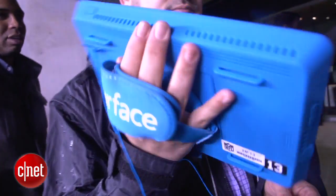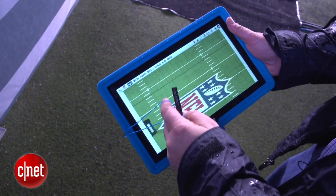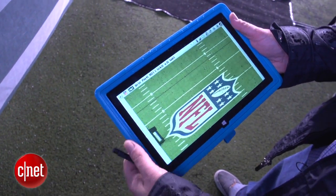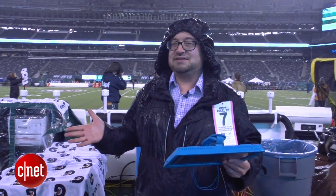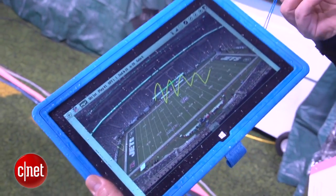Believe it or not, some of the older guys really embraced it. We didn't expect our offensive coordinator to dive right in. We thought he was going to hesitate to jump into the technology. Sure. And he grabbed it and he loved it, and it's a go. And you can't use cell phones on the sidelines. You can't use a lot of technology. So the existence of tablets is new and interesting.